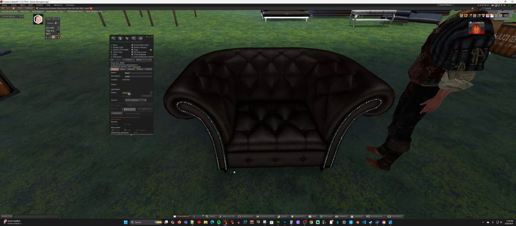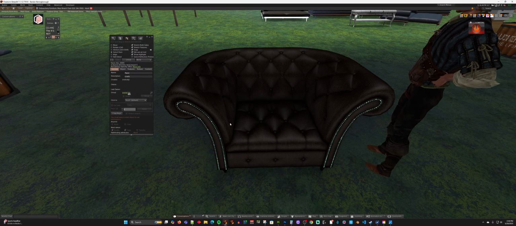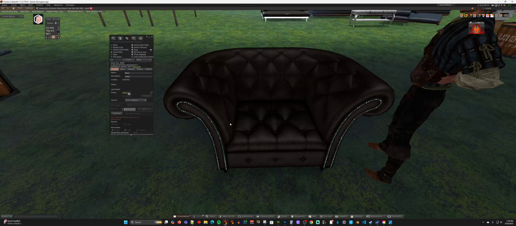Some of those are going to be repeatable, like the feet. I probably wouldn't do feet for each look unless for some reason I wanted to have white feet or pink feet or something. And the nails might not change as often either, because you may use a black one or a dark one that you're going to repeat and use on a bunch of different things. So you might not really make that many of them. But you're probably going to have, I don't know, 10, 15, 20 different versions of the upholstery for this chair. And so I'm going to show you how to create these really quickly using those AOs.